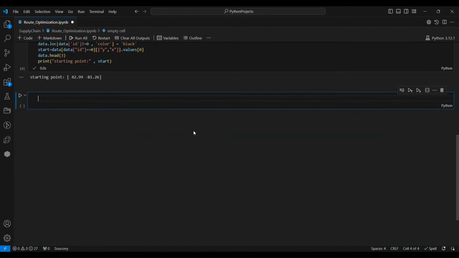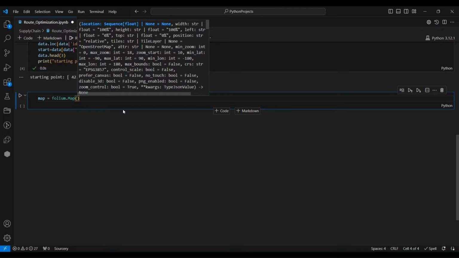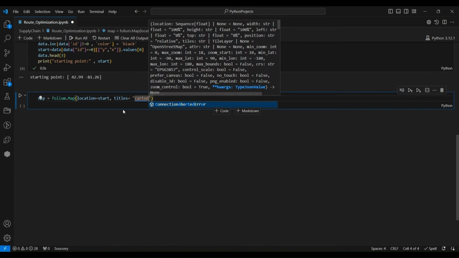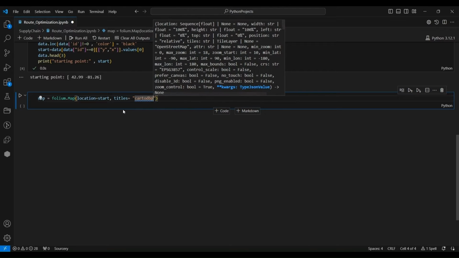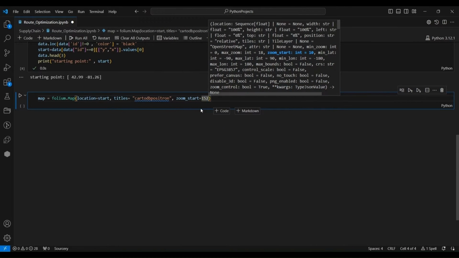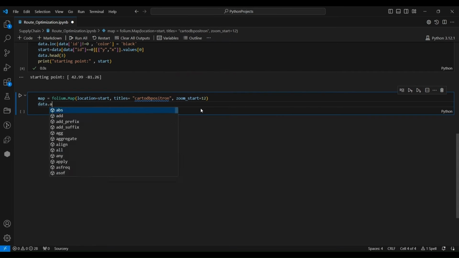Now let's visualize the locations on the map using Folium. We have to define the starting point. Remember that we already defined it in the previous step. And we have to also define the style and the starting zoom.